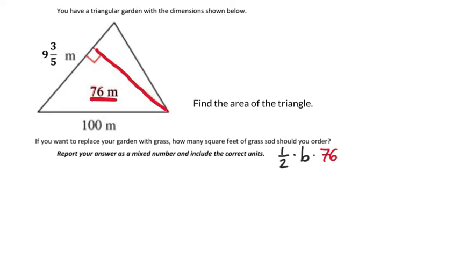The base is always perpendicular to that height. So it has to be this line right here. It's going to make this 90-degree angle. They may not show this 90 degrees here, but as long as they give us some kind of line right here, it's the line that connects to it. I guess kind of like we would say as a T or something like that. But that's 9 3/5 right there. That's my base. So I go into the formula, I replace the base with 9 3/5.